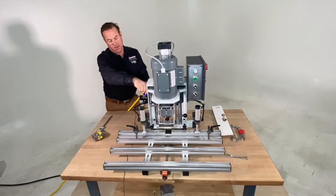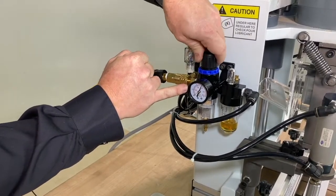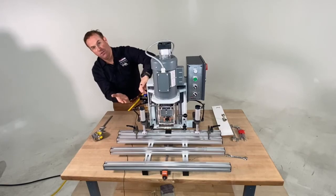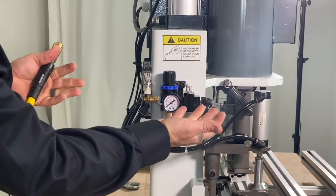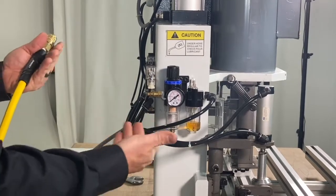As you turn it to the left, it's going to leak air and let pressure come out. And then when you turn it to the right, it will open up and allow more pressure to go into it. Typically, you're going to find that the regulator needs to be between 60 and say 90 pounds. Sometimes you may fudge over a little bit here or there depending on what you need.